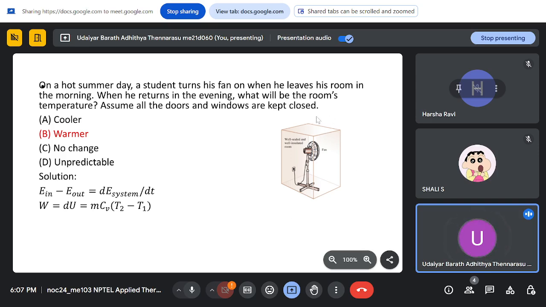So if you try to put an energy balance across the room, the only energy which is coming in is the electricity, but with windows, everything closed, you assume there is no transfer. So there is a net energy which is coming in, but there is nothing which is going out. So in that case, the internal energy of the system will rise. For the first law, the change in internal energy is W minus Q. So your Q is 0. So your net work, which is the electrical work which you are giving in, is equal to the change in internal energy, m Cv (T2 minus T1). So your temperature will rise. So it will become warmer.